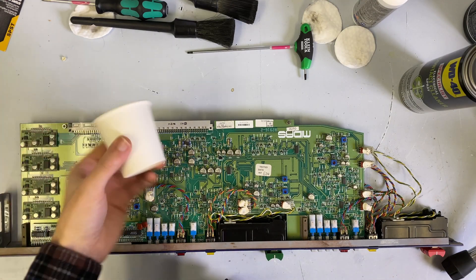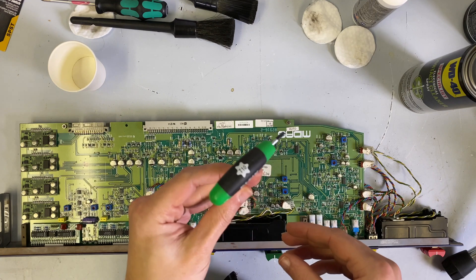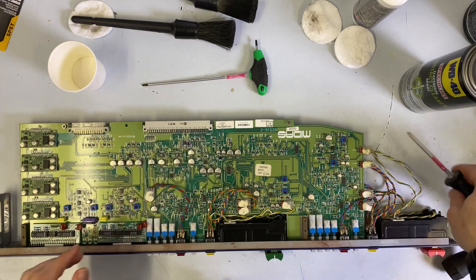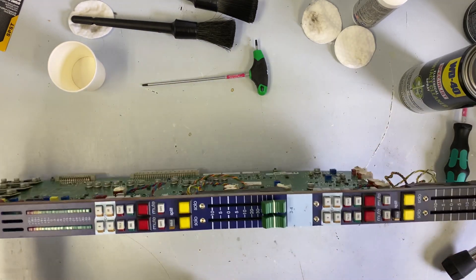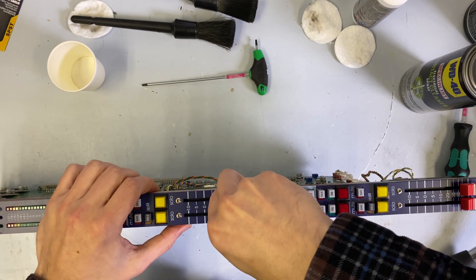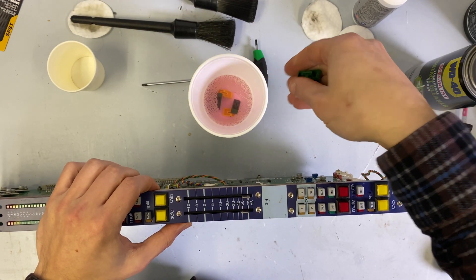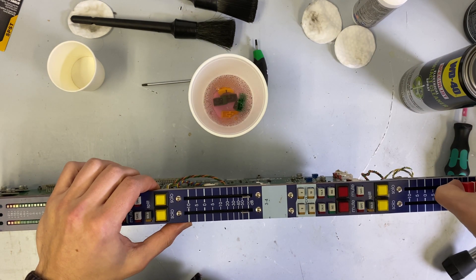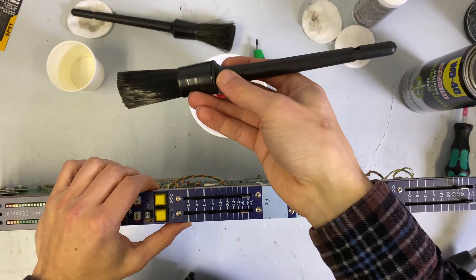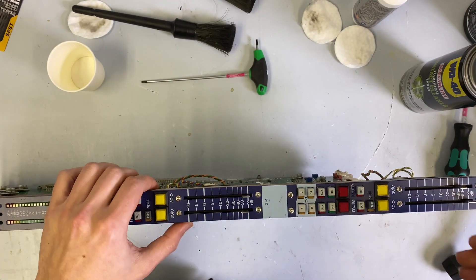The first step, like most things, is I like to start with a little espresso cup. To take this module apart you're going to need a T10 Torx screwdriver and a little posidrive screwdriver. To get things started, we're going to stand the module up and pop our fader caps off. I've got a cup of warm soapy water that I've been dropping these in, then taking them to the sink and using a detail brush, just scrubbing everything individually.